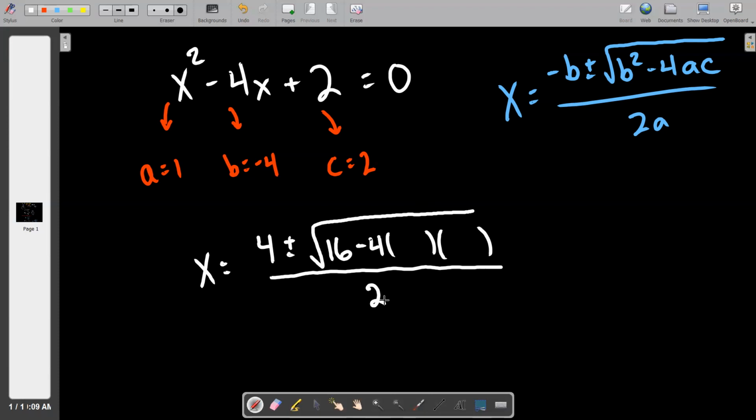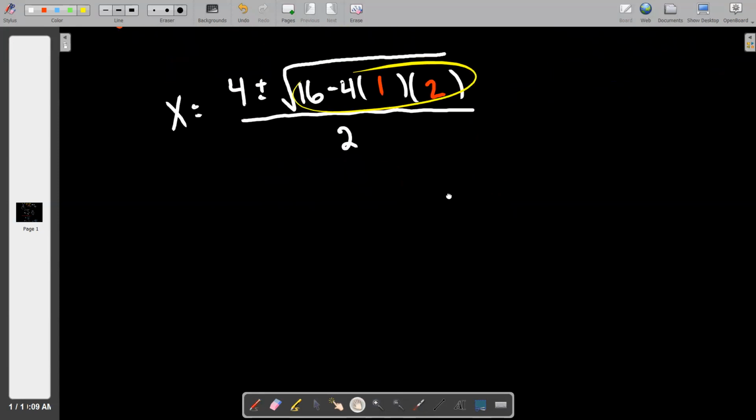So now I'm going to go back, and in those 2 awkward blank sets of parentheses, I'm going to put a, and I'm going to put c. This is, I'm sure, coming right back to you. Okay, maybe. So now I'm going to simplify inside of the square root next. This is called the discriminant, and we'll talk more about that in this class. But the discriminant is my priority. That's my focus. And so now I need to simplify.